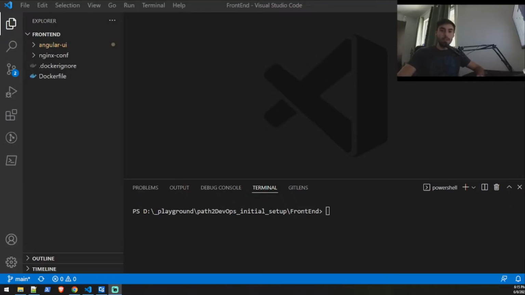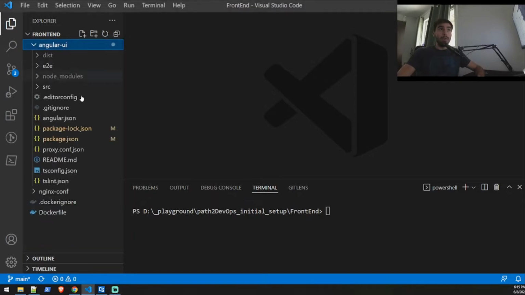Once you've downloaded the repository and you're inside the front-end folder, this is what you should see. It's basically some Docker file and Docker ignore files, which we'll talk about later throughout the series, and two folders. The Angular UI one is the one that's actually hosting the application, and the nginx conf contains configuration for the nginx server, which will host our application once we containerize it.